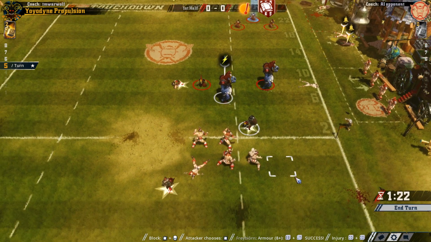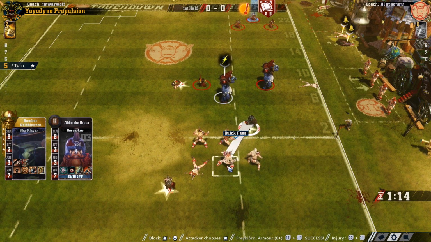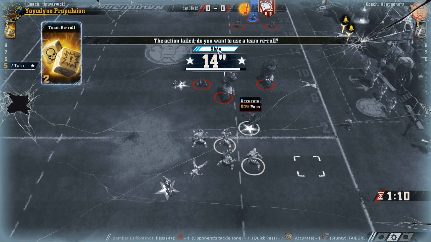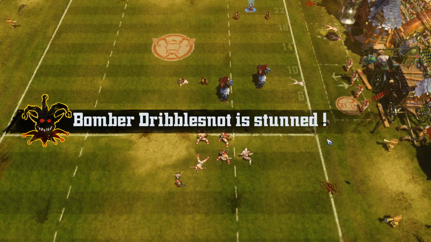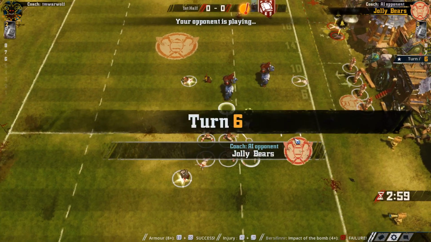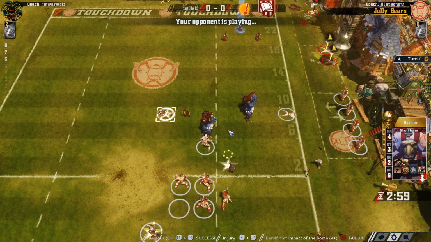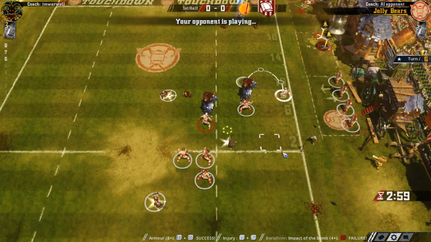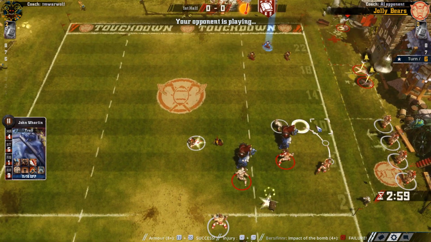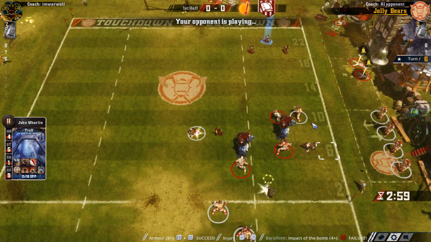Screen these players away from the ball carrier. And now, Bomber dribbles not. Can you accomplish something here? Skip. I was hoping to take out this player as well. Did not happen, but quite alright. Ulf Werner decides to mark this troll instead of moving closer to the ball carrier. An interesting approach, to be sure. Not necessarily an effective approach, but certainly interesting.